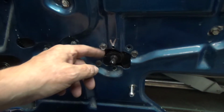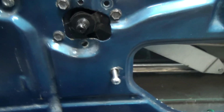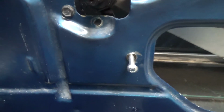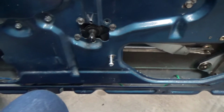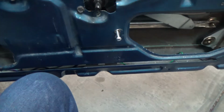Same thing here. This one was still pretty good. Besides, we're getting a little close to the hardware, and I don't know if it's sticking out. These two spots didn't. So I'm gonna finish chasing those down and vacuum out the bottom of the door. And then, what else? Put the paper on, maybe put the door panel on. More in a minute. Later.